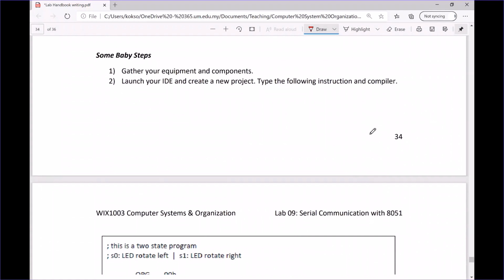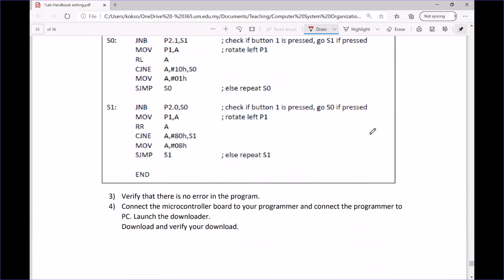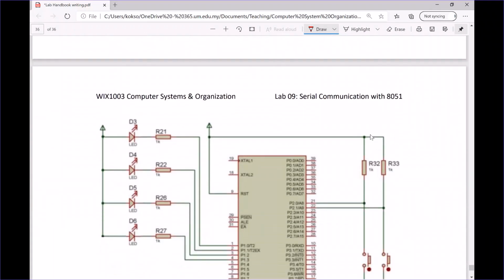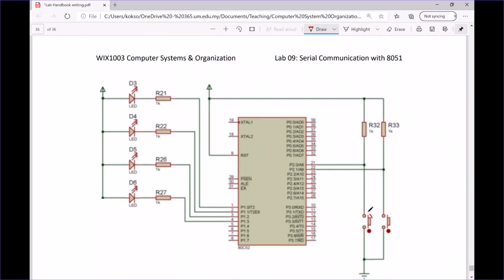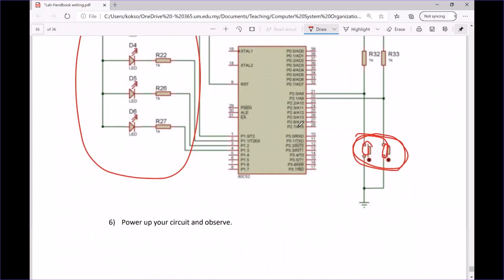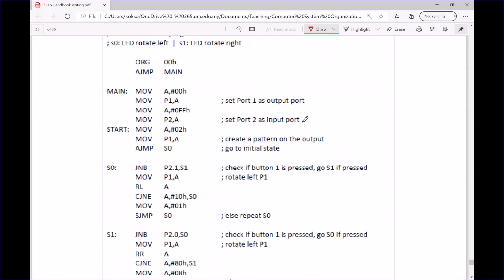Okay, so this is the coding we're going to learn in this lab, and the circuitry you're going to use is this one, the switches. So if we press one switch, it should give you a certain output display here. If you press another switch, it should give you another display here. So this is the state control. By using the switches, we are going to change the state, which helps display the LED display here.